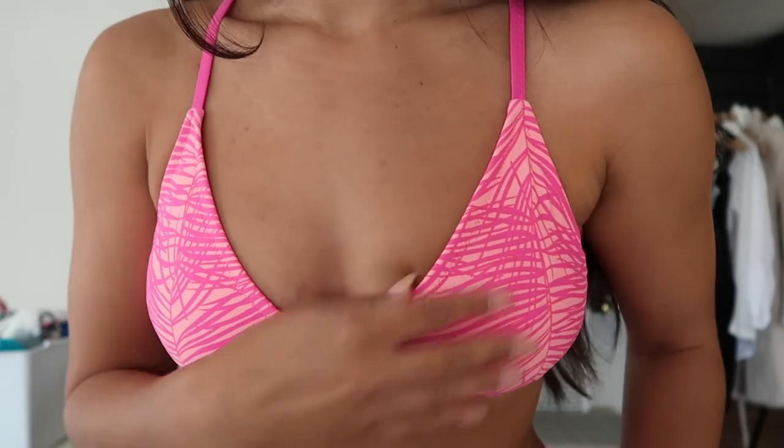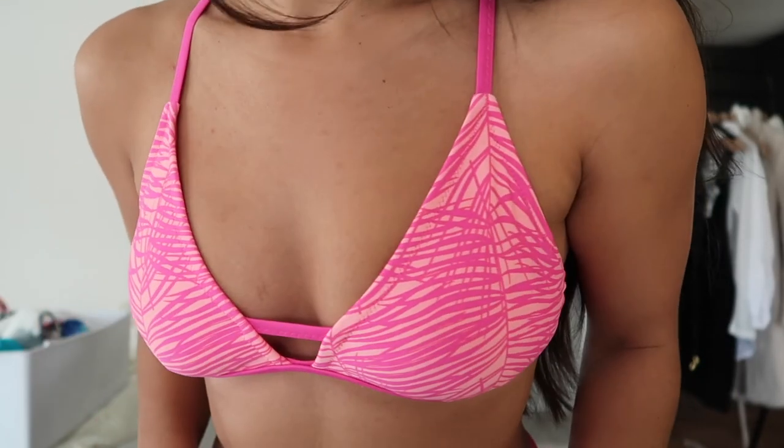It is the next day and I couldn't even finish all my bikinis in one sitting because I was running out of time — I was filming for like an hour and a half. So I'm just going to try to get this knocked out real fast right now. This is a Roxy bikini — this is for sure my most secured top that I have. I got this back like four or five years ago and I've held on to it because it's a great sports bikini if I'm doing beach volleyball or surfing. I've been wearing this more often lately. If I'm being honest the print isn't my favorite, but I just love how comfortable it is.